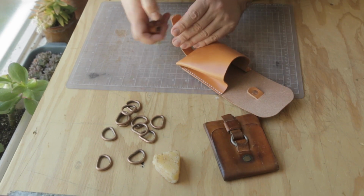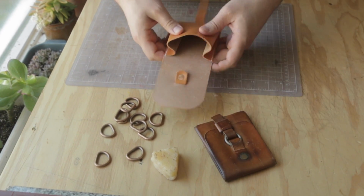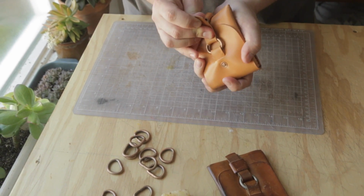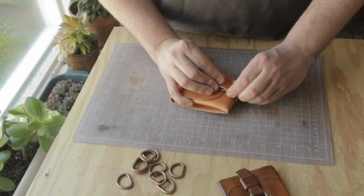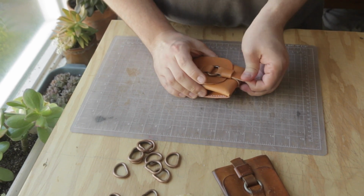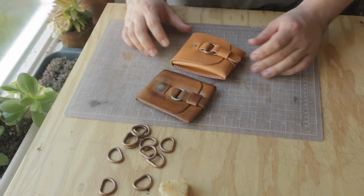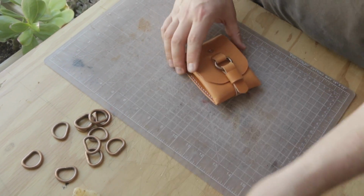And here we go. So final assembly is pretty simple. Just slide our keeper on here. It should be fairly tight. And we fold this over. And this is why I wanted to make the sample. I don't think the D-ring's gonna function much different, but I wanted to see what it's gonna look like. And then we just slide this up and in, and there we go. So I'm really happy with that. And this is our original. This one's about 11 years old. And so that's about it.